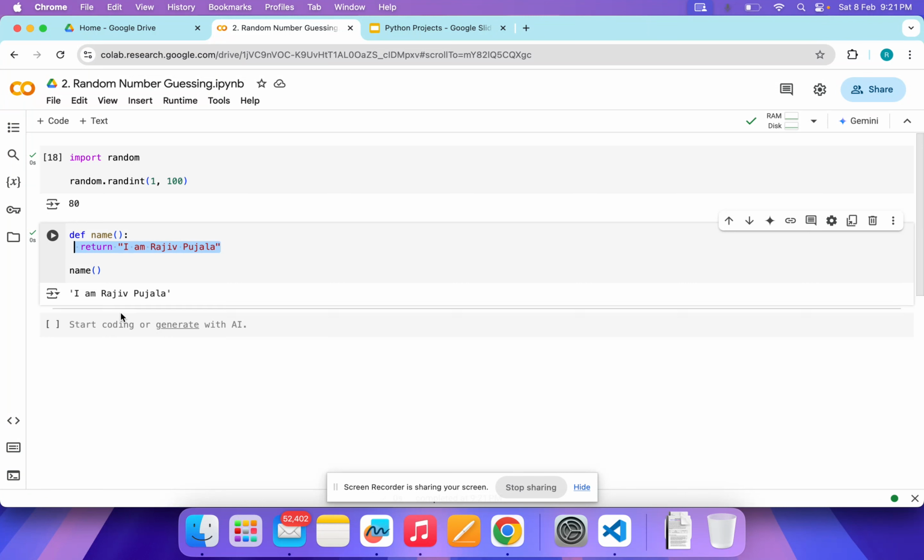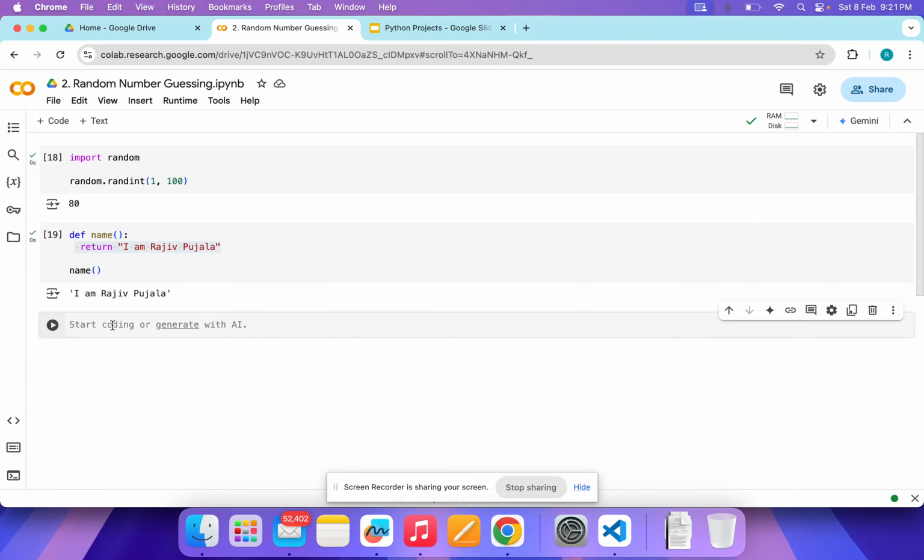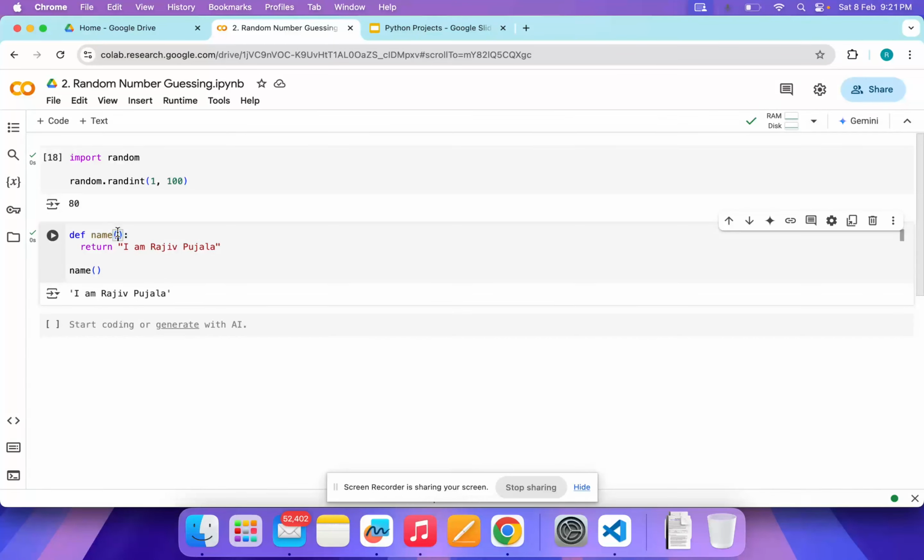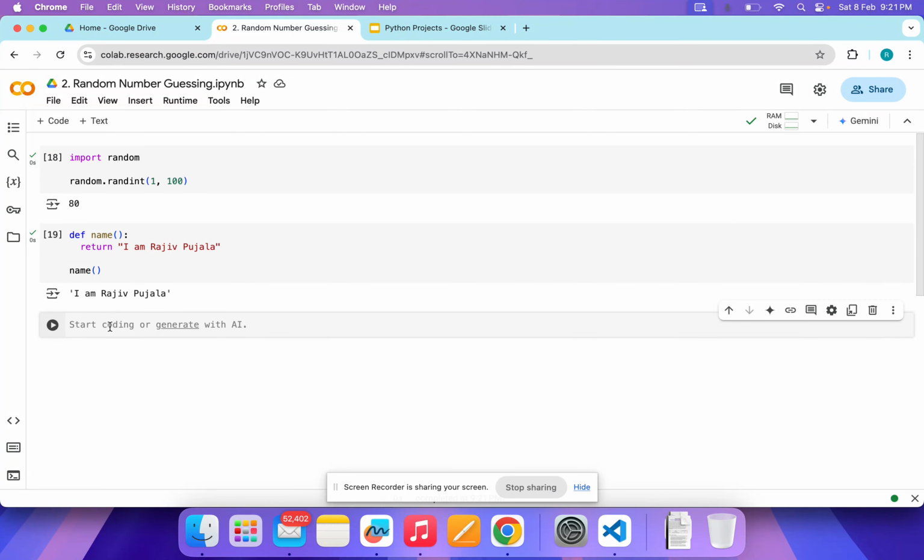Now let's see other functions. For example, here I have not passed any parameters. Let's pass some parameters. For example, define details with name comma surname, and here I'm going to return an f-string: my name is name, and surname is surname.